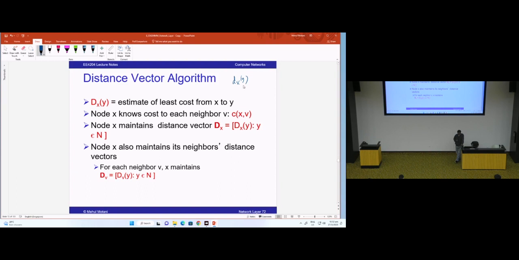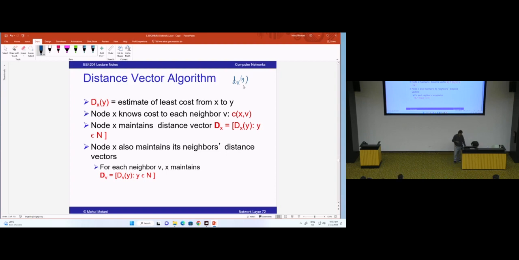And what every node is going to do is compute its own least cost estimates to all destinations, and keep track of its neighbor's cost to all destinations. So two things. The neighbor's cost it will get from its neighbor. Its own estimate it will get by running Bellman-Ford.